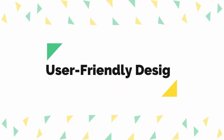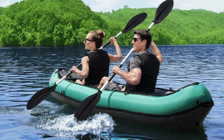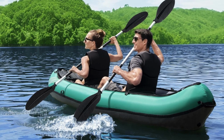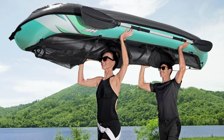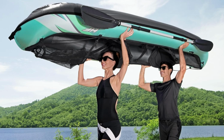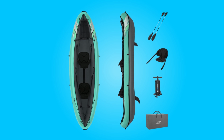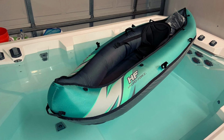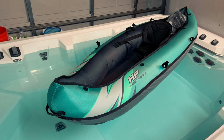Number 2. User-friendly design. This kayak offers a user-friendly experience, accommodating up to two adults with a weight capacity of 440 pounds. Its design features two interchangeable and removable fins, allowing for customizable stability based on water conditions. Including lightweight, double-bladed aluminum oars with secure oar clasps enhances maneuverability, while adjustable seats ensure comfort during extended outings.